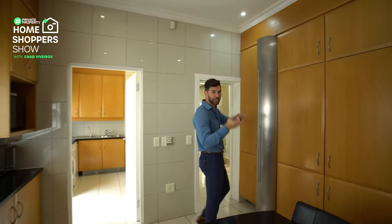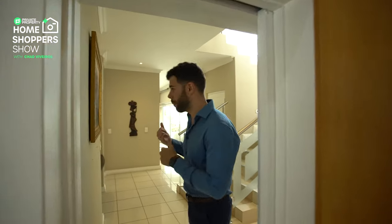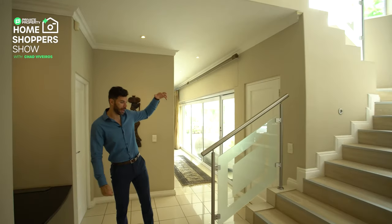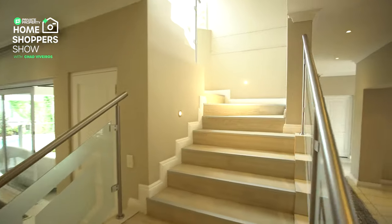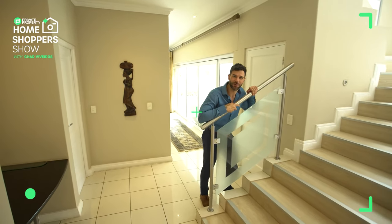We've wrapped up the kitchen and dining area, which means we need to look at some of the living areas. We're going to head this way past this stunning staircase that wraps all the way up, with beautiful inlaid wood flooring and stunning lighting. We're going to take a look at those living areas and then take the journey up the staircase to see what the top holds for us.